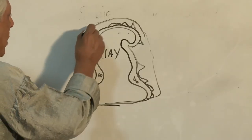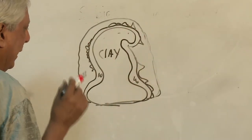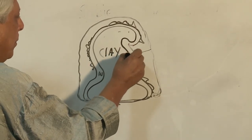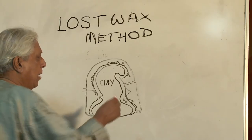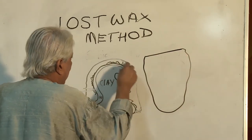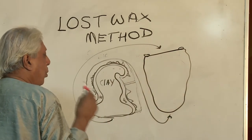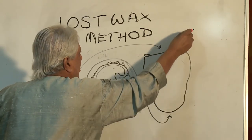Put a layer of molding material all over it, covering the whole model of clay and wax. Don't forget to leave some hole in this area and sometimes some hole also on two sides. Next stage, what we are going to do. Now you put it upside down. That means this part comes here and this part comes here. You have two holes here. Now the molten bronze, that is a mix of tin and copper, will be poured through these holes.